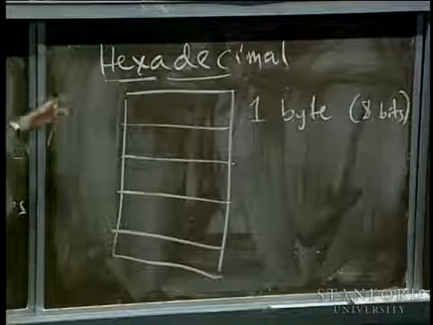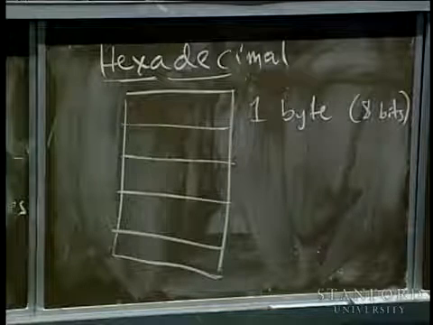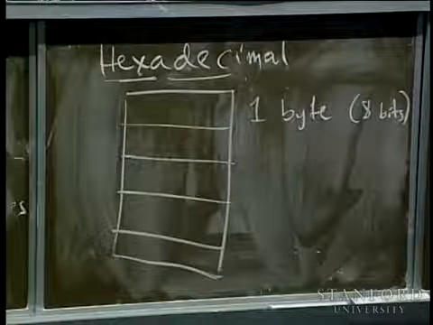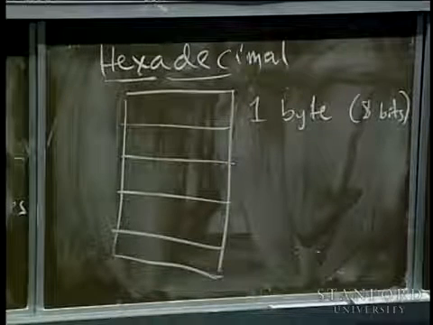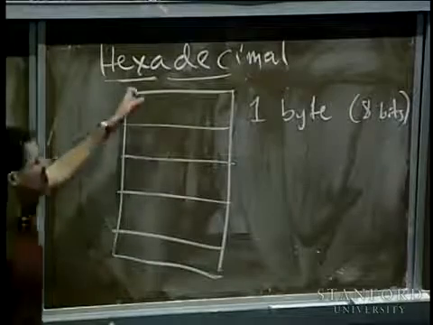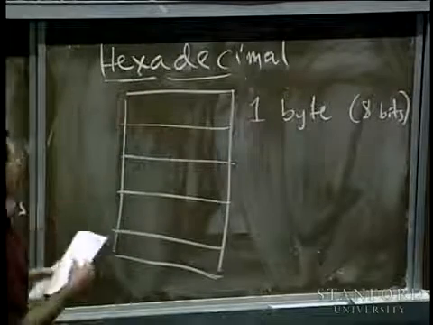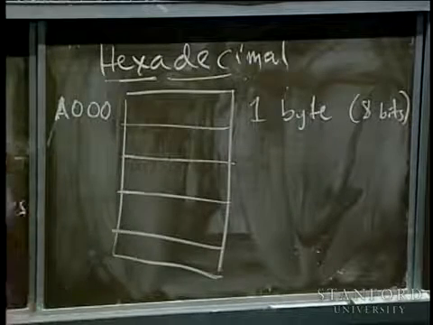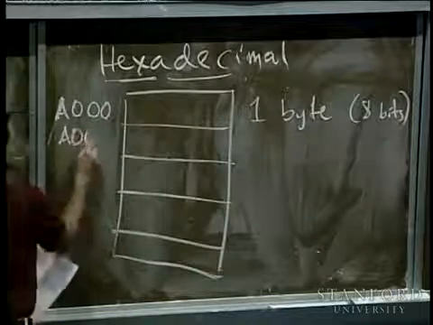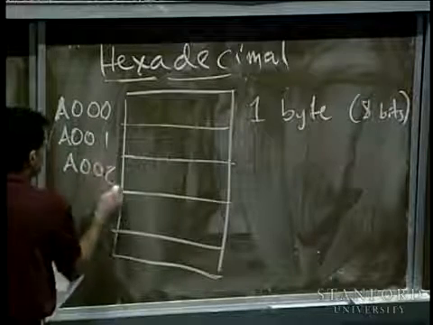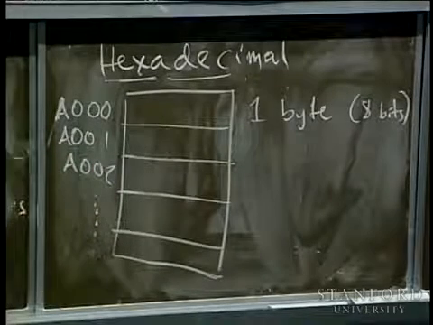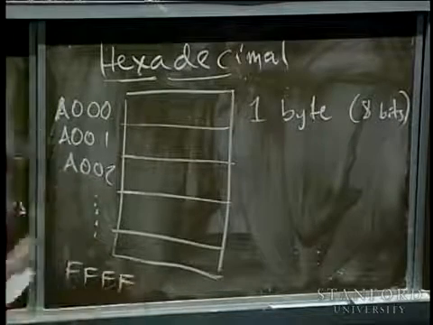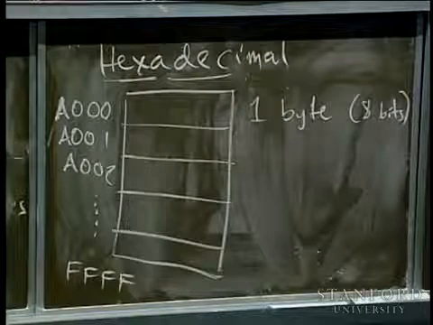And in the computer's memory, we refer to those addresses using numbers, and they're numbered from 0 up until however much memory the computer actually has. So if you have 2 gigs, it's somewhere on the order of 2 billion, except we write those numbers in hexadecimal. So somewhere in the computer, you have memory location A000, and that's just some box. And after it comes A001 and A002, all the way down. And somewhere down in the computer's memory, there's FFFF. And if your computer is large enough, it's got some more F's in there too. And it's in there. Trust me.